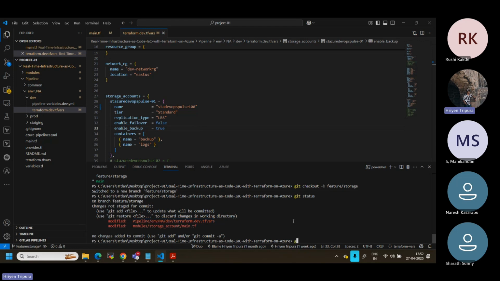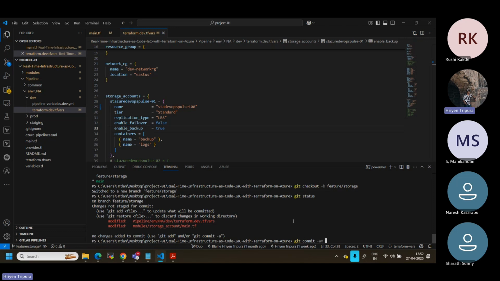Now, what is the next step? Next I can run git add dot. But as I told you, this is not required for us because we are not writing a separate new file, right? We are simply modifying the existing code. So we don't want to do this one. Instead, we can directly use git commit -am. That means it will directly add and commit in one command itself. But if you are creating new files or folders, in that situation you have to run git add separately.